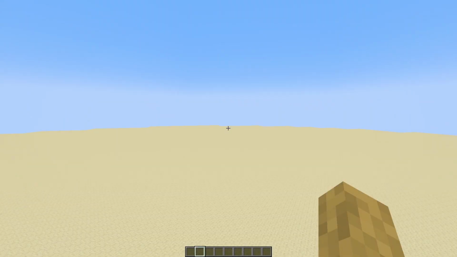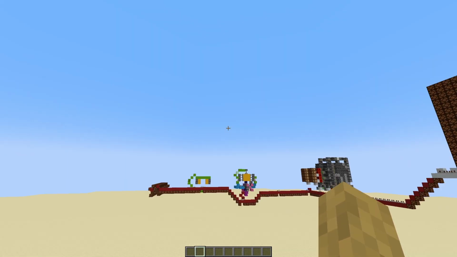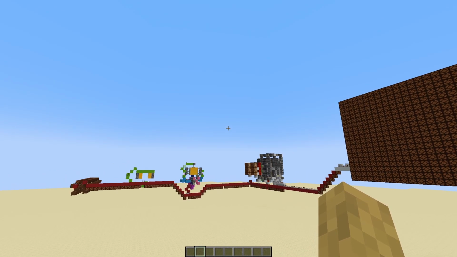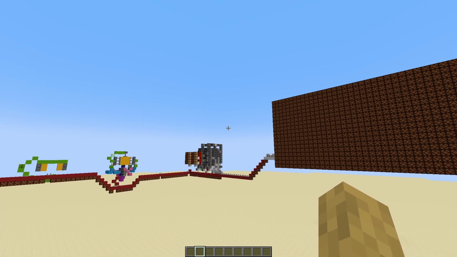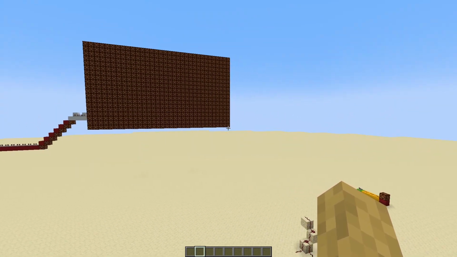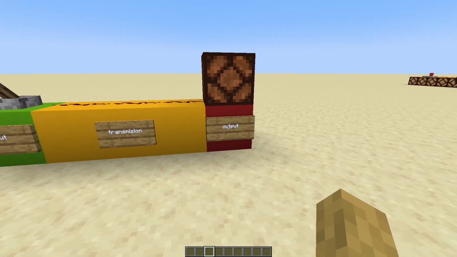Well, redstone is Minecraft's version of electricity. It's used to create many different kinds of machines and farms, from the simplest door to the craziness that is fully functional computers and calculators. However, each farm or contraption can be broken down into three distinct sections: input, transmission, and output.